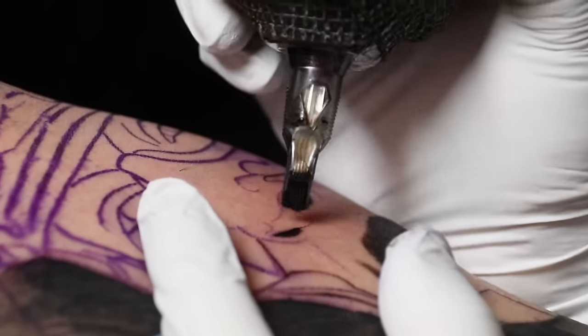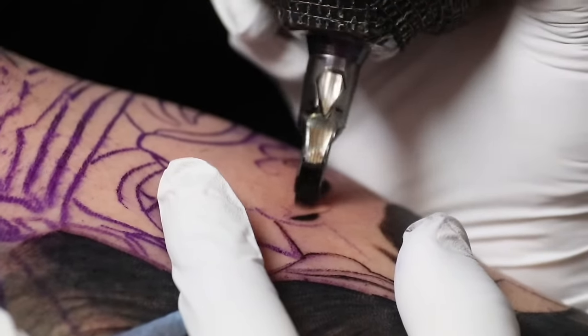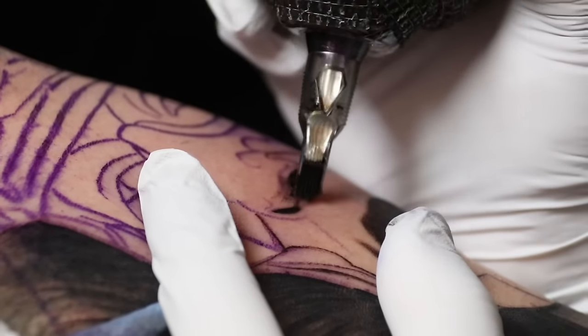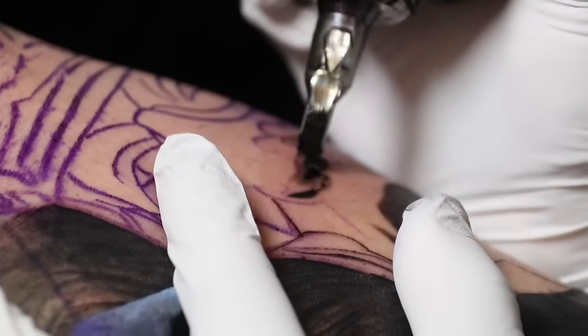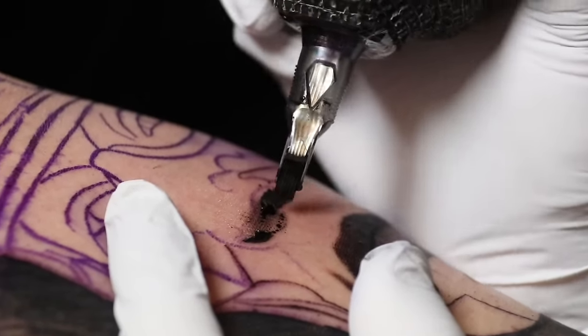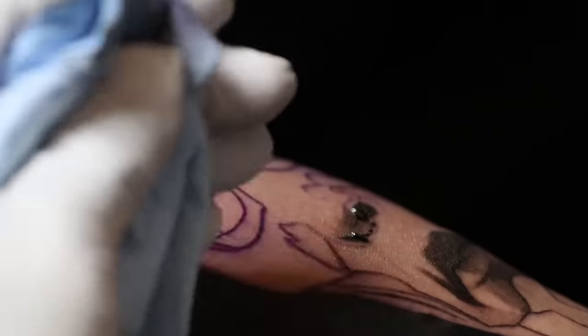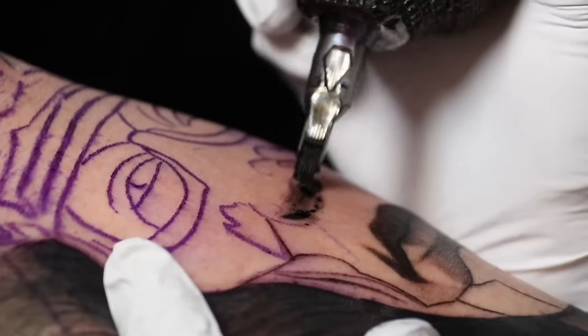Nose is probably one of my favorite parts about doing portraits or any kind of face, because when it comes down to doing the nose, that's what really gives the face personality. And the way I'm gonna be doing the nose is using my 13 curve mag and still using nothing but solid black, but I wanna create really high contrast on this area. As much contrast. This whole thing is gonna be almost solid black, so that's gonna create like an illusion that the sun is hitting from this corner, and it's just gonna look so dope.